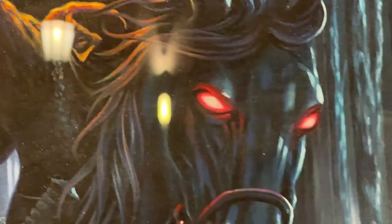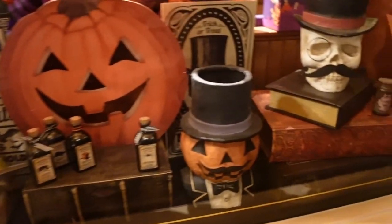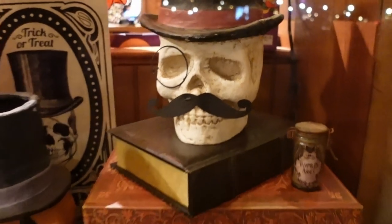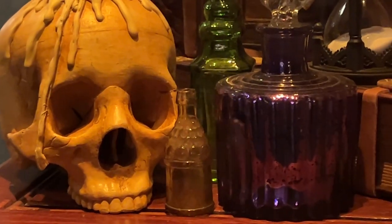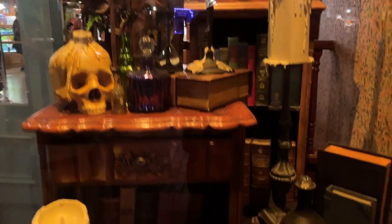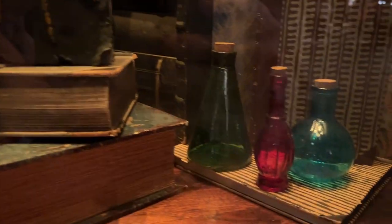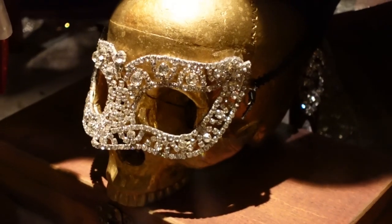Color printouts aren't that expensive these days, and it'd be nice to put together a little something fun. When creating a vignette, use items of lots of different heights. They're using books to scale this skull up above all of its counterparts in this Halloween group setting. Clear some space off a shelf, put up some of your Disney collectibles, your favorite spooky things, or maybe take a candle and burn it halfway down on top of a plastic skull or something fun you find at the thrift store. The more colors, the more shapes, the different heights you have will create a deep pocket of inspiration and storytelling, even on the smallest shelf or table in your home.